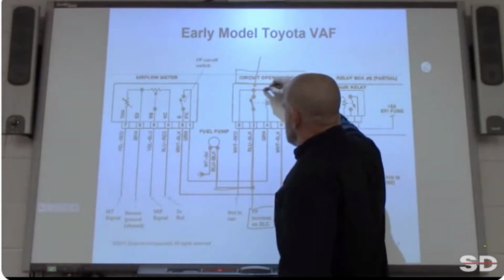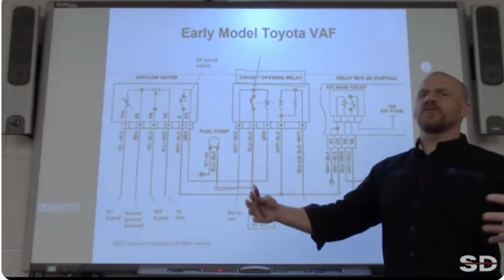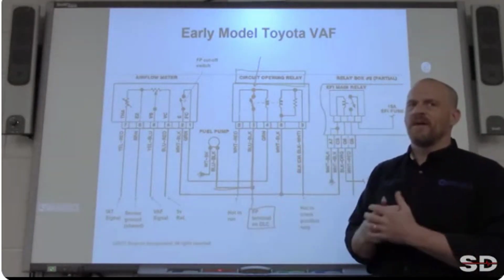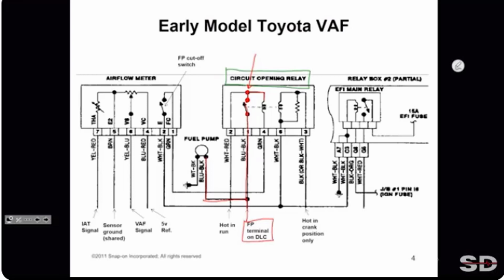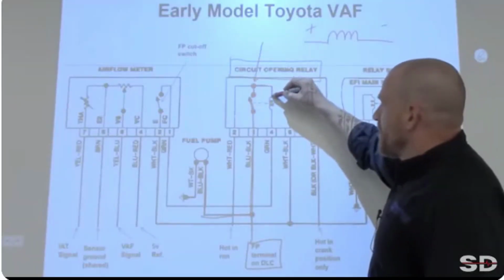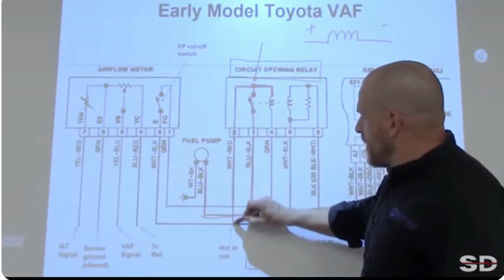And then do we draw through that coil or do we stop? So I'm trying to map out this circuit. Where's this power coming from? This is key. This is absolutely key. What does a coil of wire need to work? To make a magnetic field on a coil of wire, what do we need? I need current flow. To have current flow, what do we need? Need to have power, need to have a ground. It's not going to come from this. It comes, follow it over this way, it goes off the page.